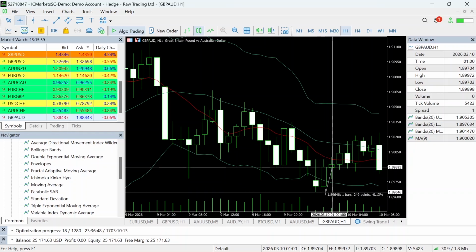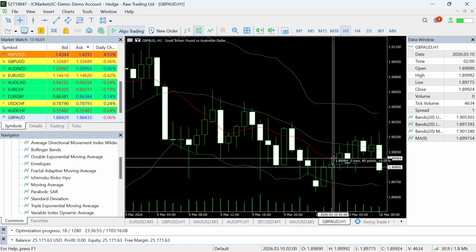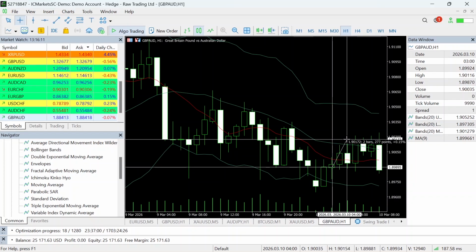Now, the first take profit will be here, which is the 9 period moving average, when the market is touching the 9 period moving average or above it for the buy case, right? Then the next take profit will be when the market is touching the middle line. Then the third take profit will be when the market comes back to this upper band. In the case where the market doesn't get to this upper band, we will have been trailing.